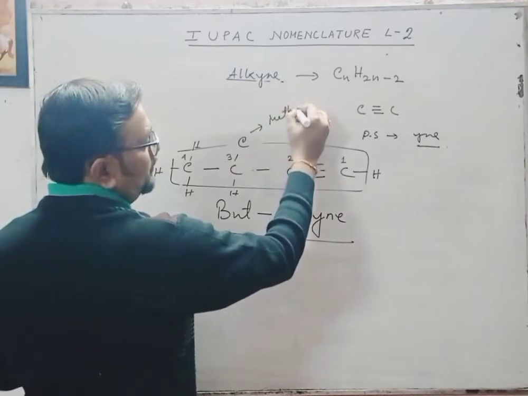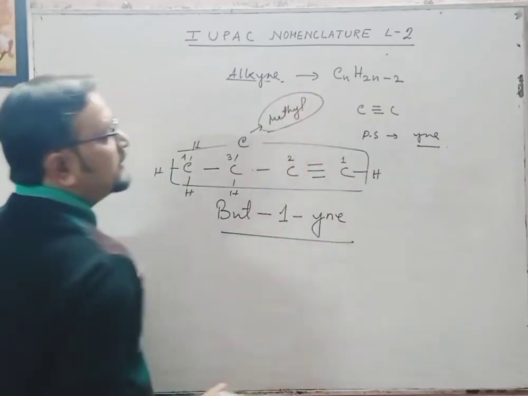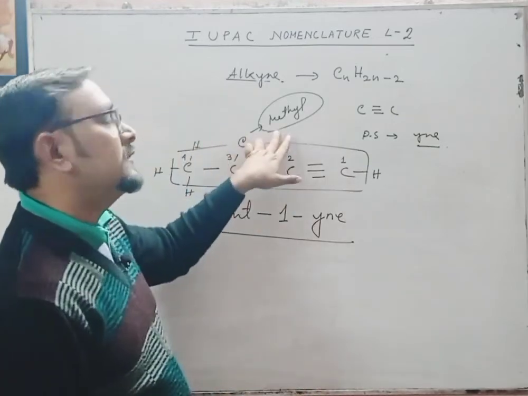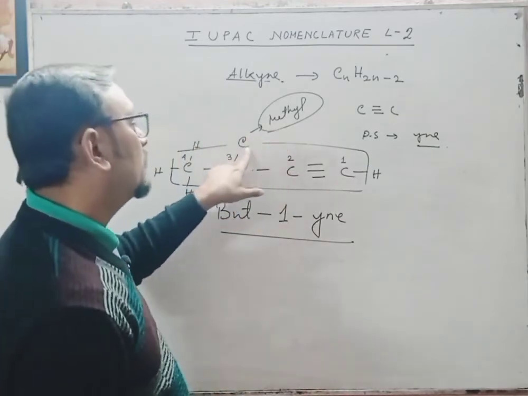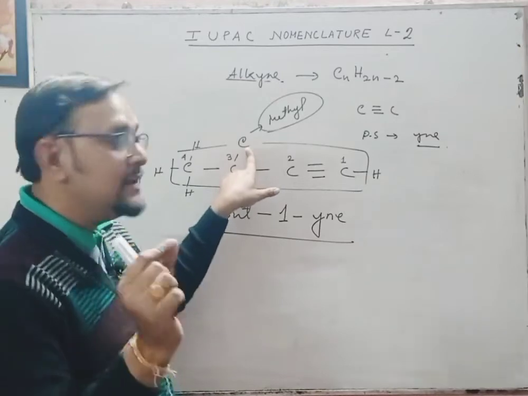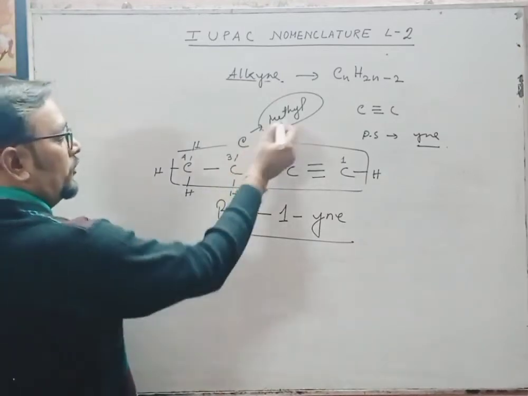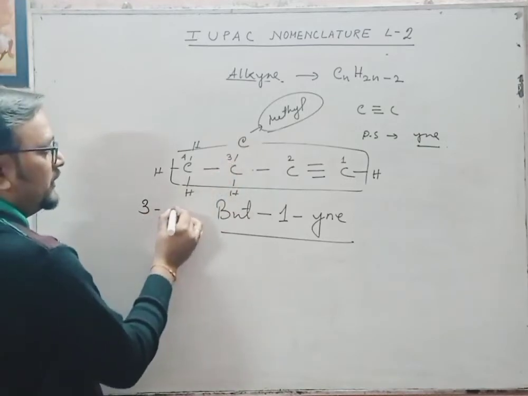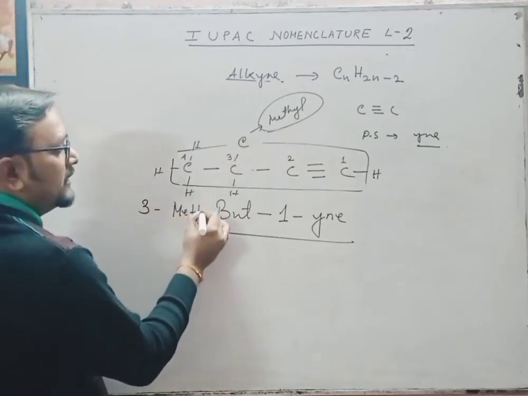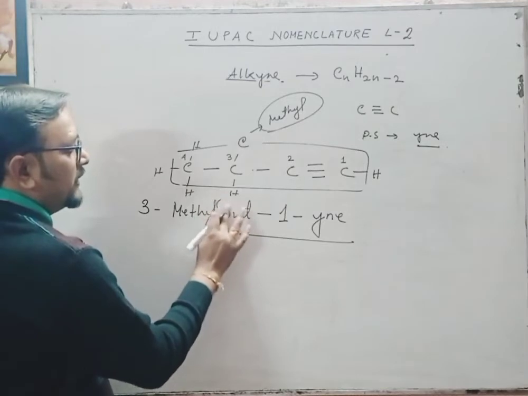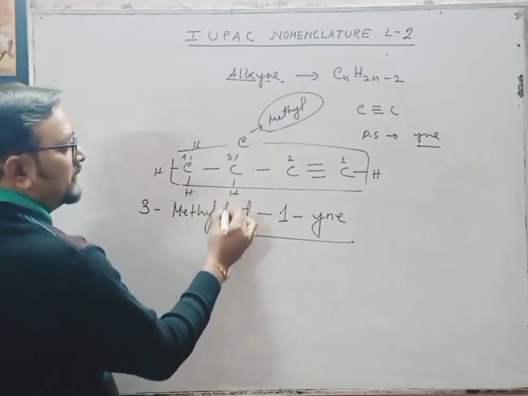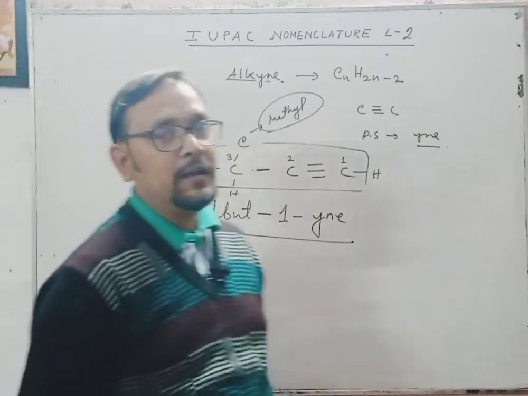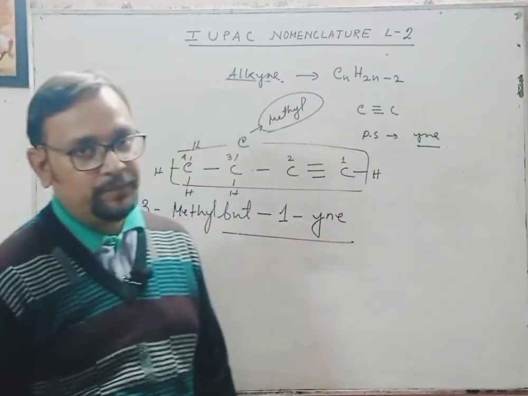By this time you might have understood. Already we have practiced so many examples. So the name of the substituent is methyl, because one carbon is there. So methyl is the name. So I have to mention the third position, the locant of this, 3-methyl. Only a change I will bring here by making it a small b. So 3-methylbut-1-yne will be the name.